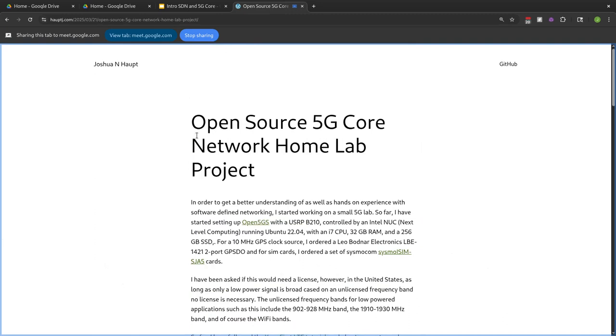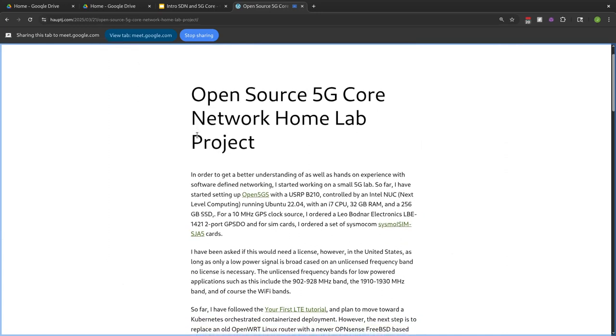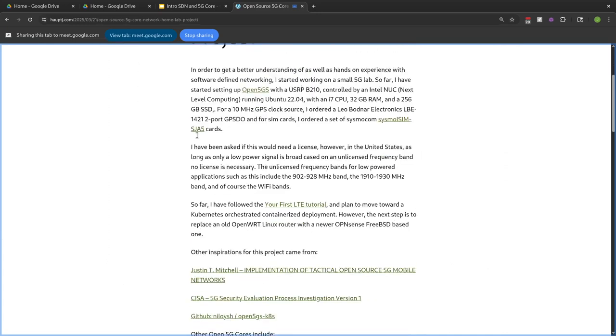Okay, again, that's a quick introduction I wrote on the project core. And this is, as mentioned earlier, to get a better understanding of software-defined networking, especially how it relates to telecom. If you're in the DFW area, telecom is very big.